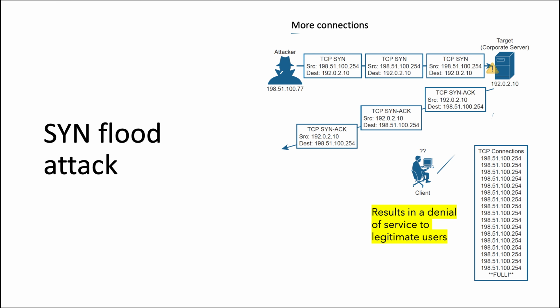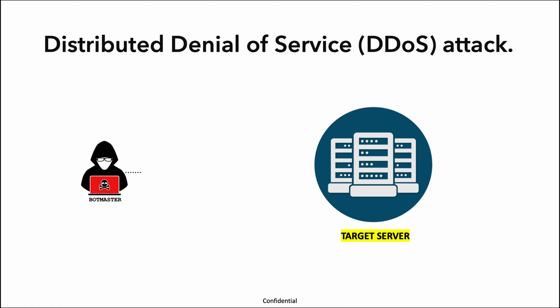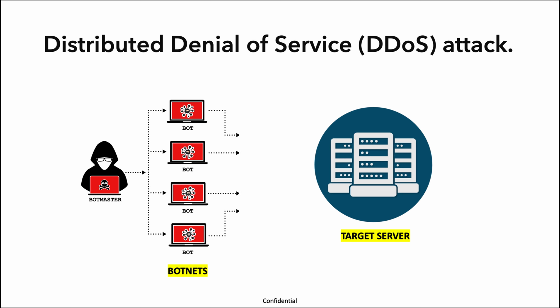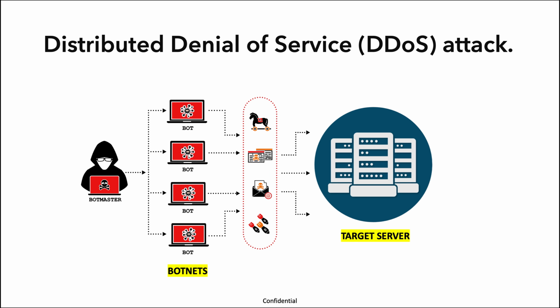So the attacker can escalate such types of attack even further. It can make numerous additional systems join in, and here multiple systems are involved and compromised. So these type of systems are called botnets and are used to flood a target service or network with a large volume of traffic. Previously, if you see, it was using only one machine, right? Now here it is using more machines, and they are called botnets. And this type of attack is called a distributed denial of service attack.